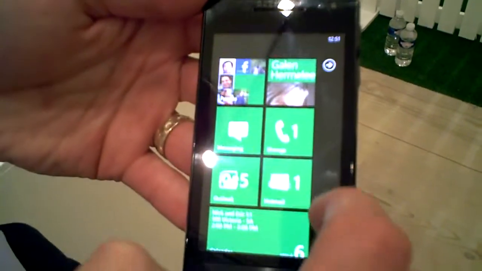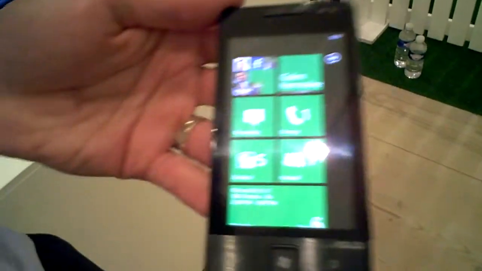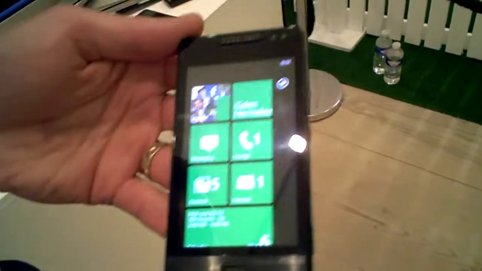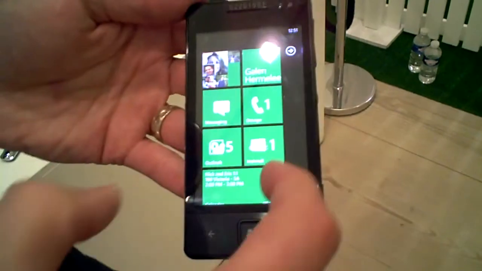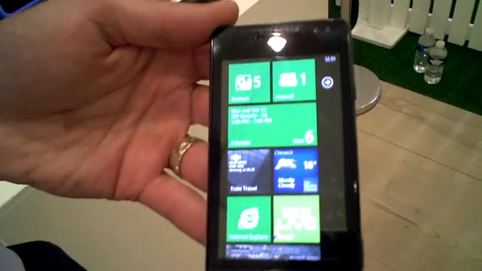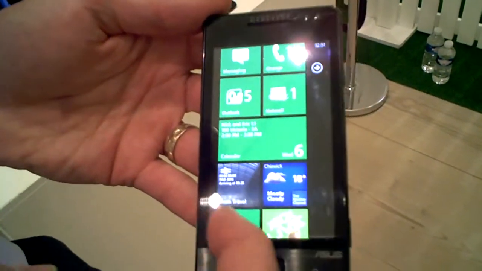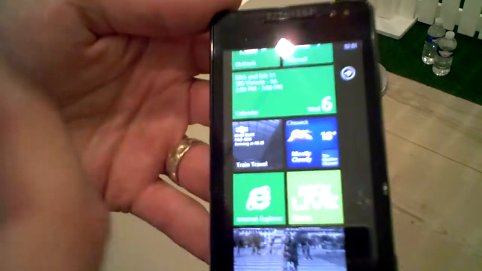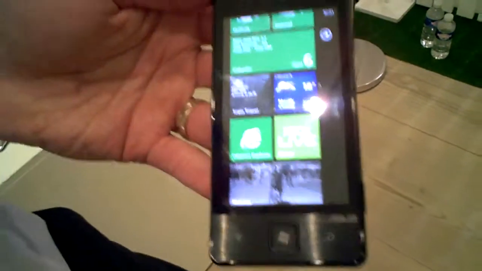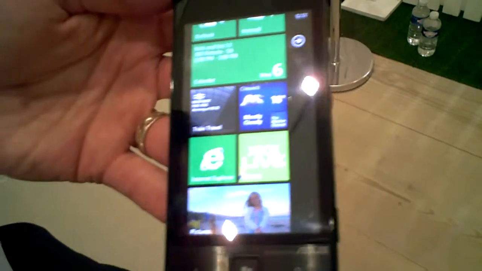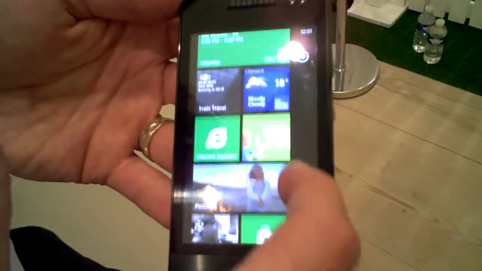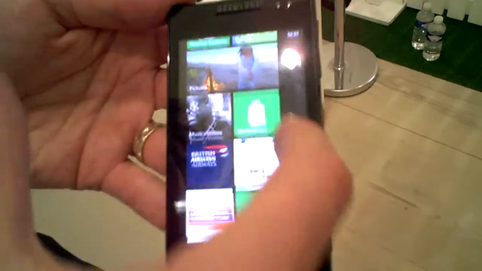So this is the Windows Phone 7 start screen, and again, it's built on the concept of live updating information through live tiles, which I can see here scrolling through the start screen. My email, my calendar, some applications I've opened that tell me the weather today is 16 degrees and mostly cloudy, updating in real time, recent photographs I've taken, music, etc.